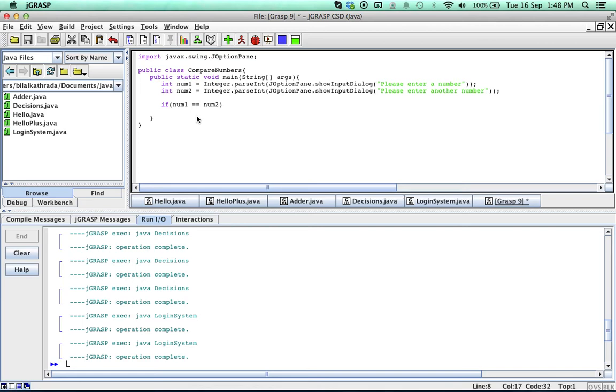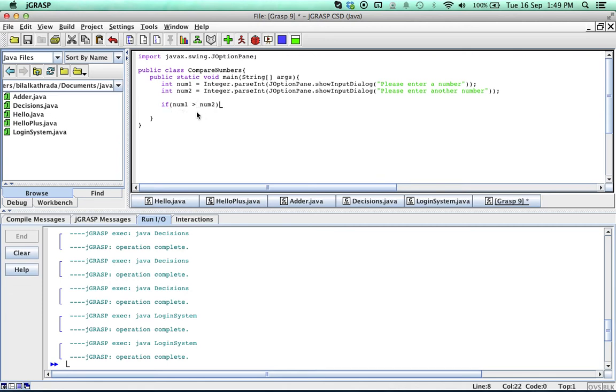Now remember, this is critically important to understand. We do not use a single equals. A single equals means assignment. It means num2 will be assigned to num1, meaning whatever value is stored in num2 will be assigned to whatever is in num1. So we use the double equals. The double equals is for comparison. This checks, is num1 equal to num2? But in this case we're going to use the greater than. We've got the greater than, we also have the less than, and then we can use the less than or equals to, but this time we'll just go with greater than.